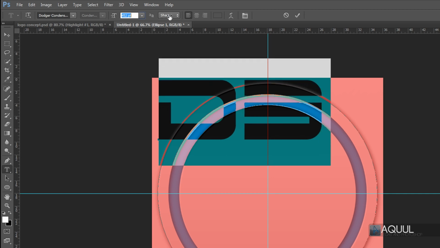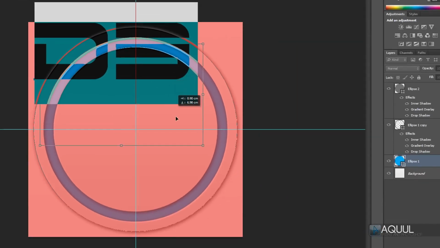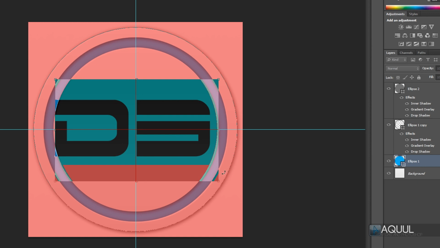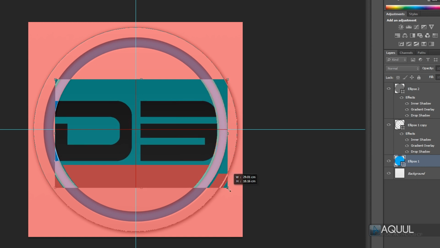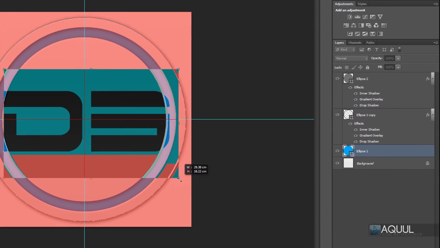And then to move it, if we hold down Control on our keyboard and then just move this little bounding box, you see that we can position and resize the text as well. So I'm just going to make it so it goes a little out of the shape. That's fine because in the end it'll kind of connect with that little blue part in the background there.